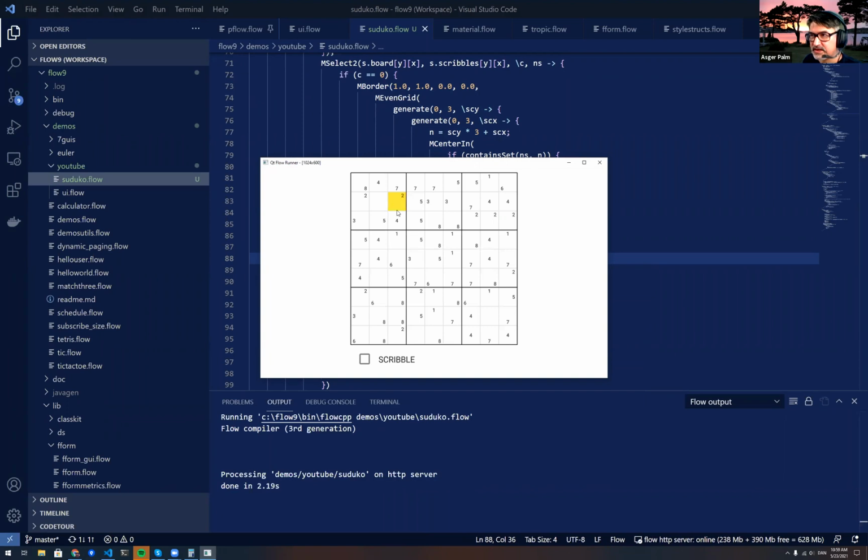So I put in a 2 and I remove it, I get the scribble back. I can switch to Scribble mode 1, 2. Okay, the 1 is wrongly placed. Normally 1 is over here. So I have a bug in how we present it, and I guess 9 never appears. If I scribble 9, yeah, it doesn't appear. Maybe some off by 1 clicking error.